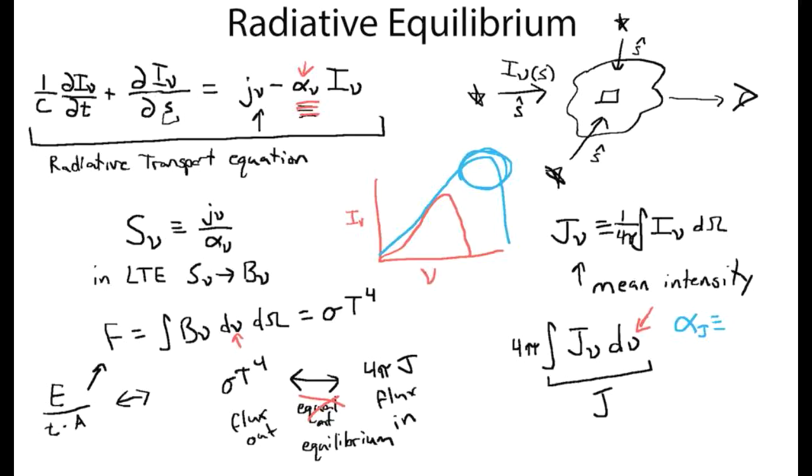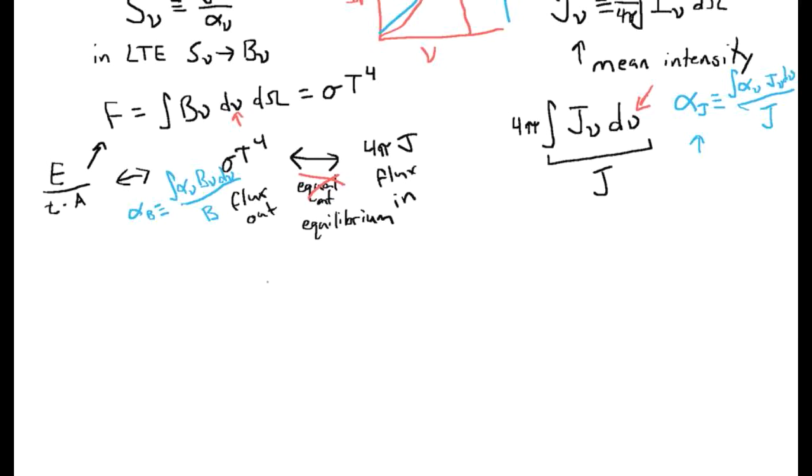So we should really be talking about an alpha, we'll call it j, which is the average extinction over the spectrum represented by this background light. And this should be a weighted average weighted by the brightness so that we can really capture on average how much energy is flowing in here. So we'll define alpha sub j to be the integral alpha nu, j nu, over j, which was the integral without alpha. So now we have an extinction coefficient that describes how much of the energy was actually absorbed here, even accounting for the fact that extinction can evolve versus frequency. And similarly, we'll want to compare that to alpha b, which is the same weighted average for the blackbody spectrum.